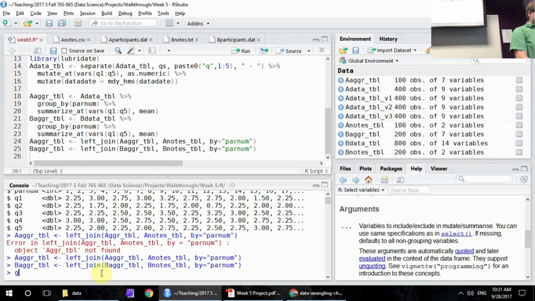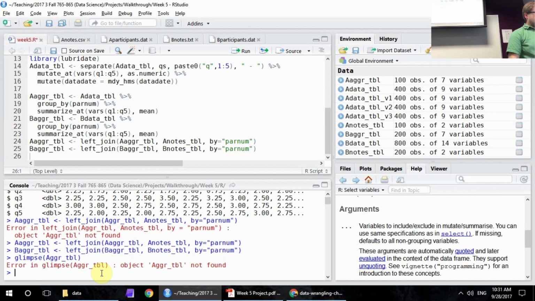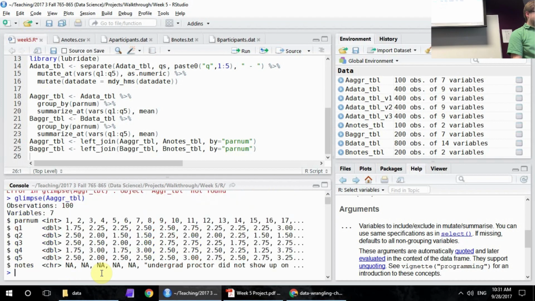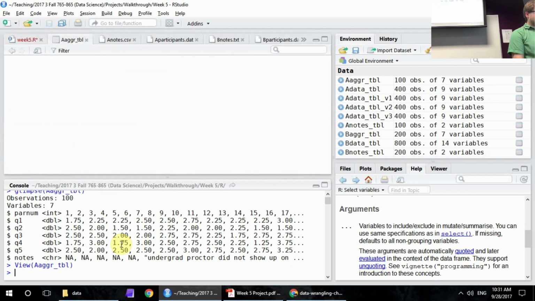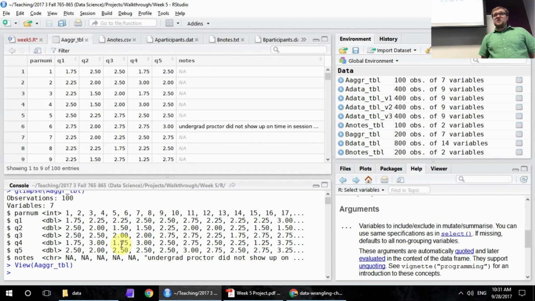Good. You might also, at this point, glimpse or view just to make sure that it did what you think it did. If I glimpse it, you can see that we ended up with the notes there. If I view it, I will get the same thing. And again, view is just the same as going over to a data frame and double-clicking on it. Same command. So you can see it looks like it came up perfectly. But if this was your data, what you might want to do at this point is literally just look at the first 10 or 15 cases, use head, and just make sure that it looks right on that version.